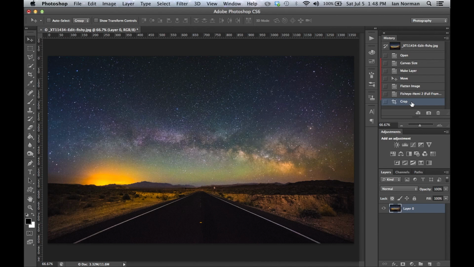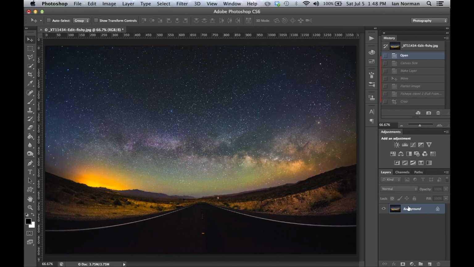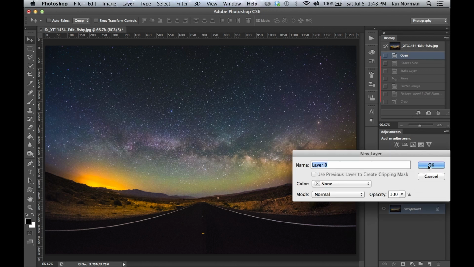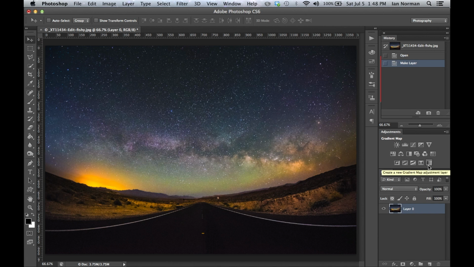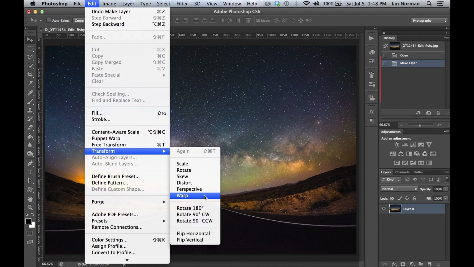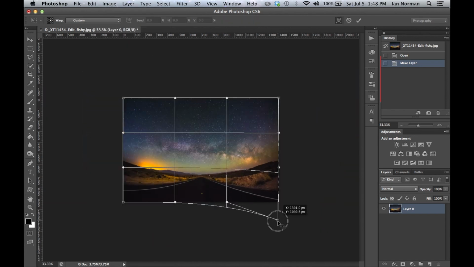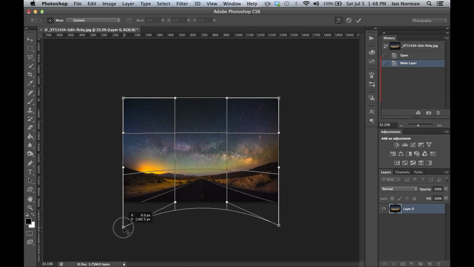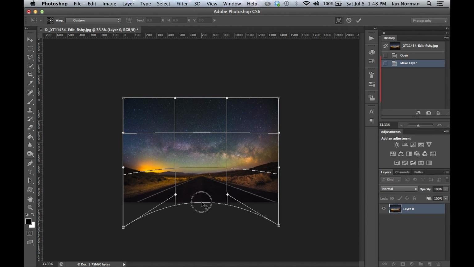So now I want to show you a way to do the same sort of correction, but without using the Fisheye-Hemi plugin. So to demonstrate this, I'll return to the original uncorrected photo. And this time I'll turn the background layer into a new layer by double-clicking it and clicking OK on the new layer dialog. And then we'll try to mimic the way that Fisheye-Hemi warps the photo. I'll select Edit, Transform, and then Warp, and then I can drag the corners of the image down on the canvas until the horizon appears straight. Now while I'm doing this, I'll try to keep the edges of the warp tangent to the canvas so that we don't lose too much of the corners of the photo.